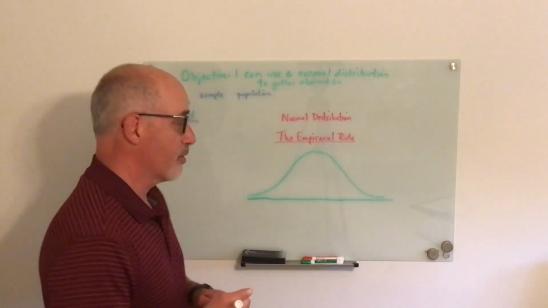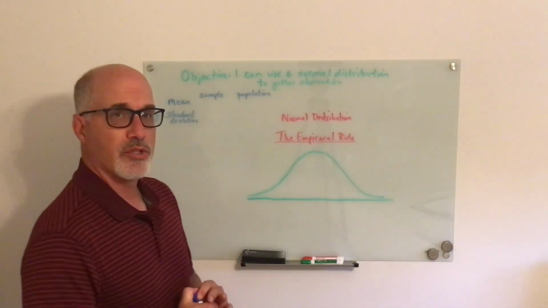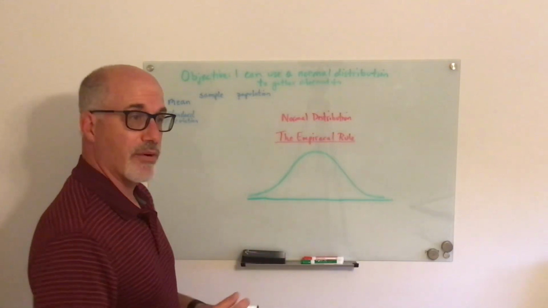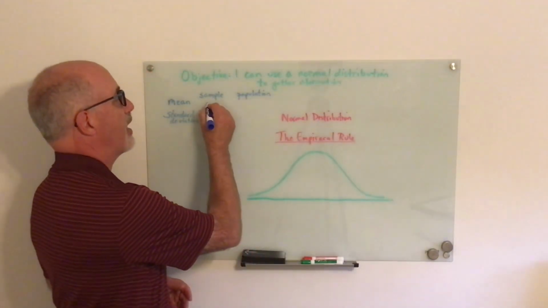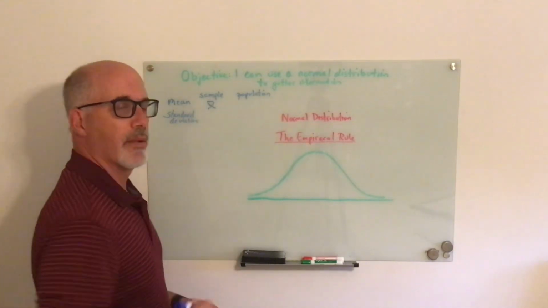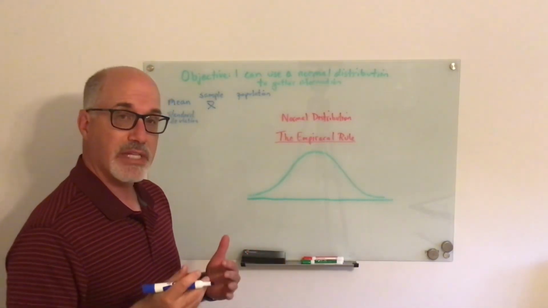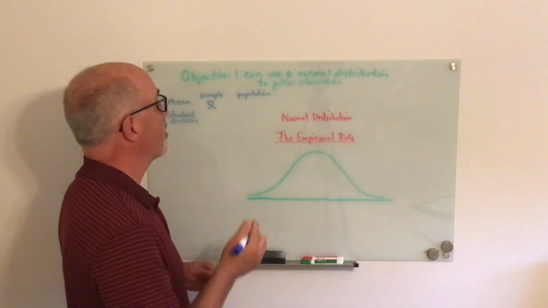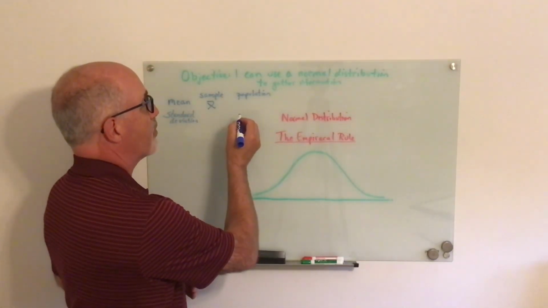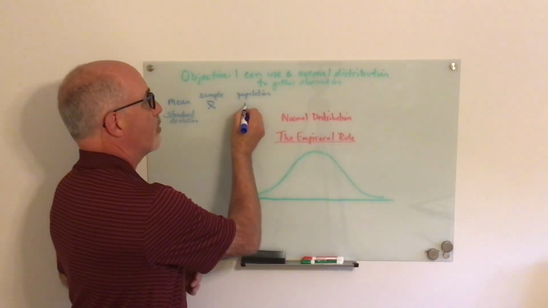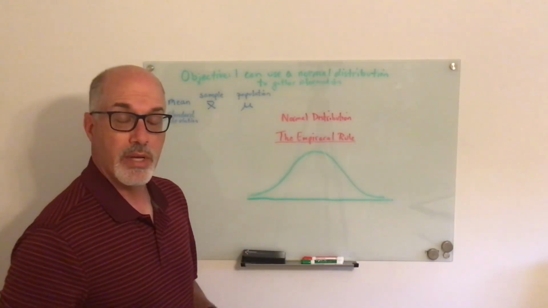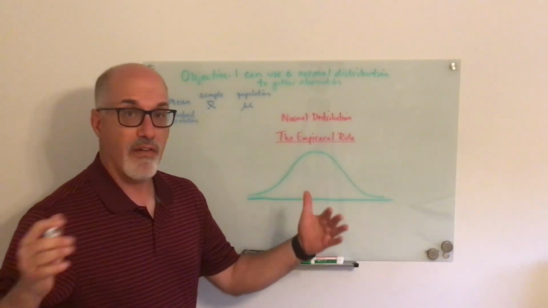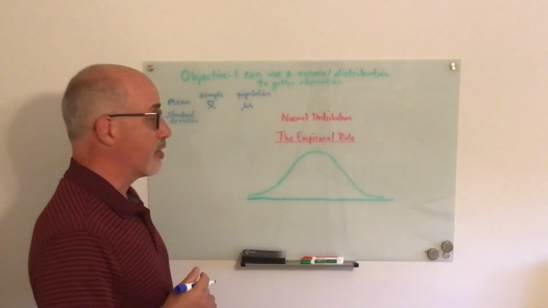Some notation we use when we're talking about a normal distribution and the mean: if we're talking about a sample of data that we gather and we get the mean, we often notate that with an x with a bar over the top. That means we've gathered all the data, added them together, divided by the number of data pieces, and then gotten the average. The population, though, oftentimes when we list that one, we use a Greek letter mu. So it will show that that's the actual population mean if we were to gather everybody's data in the population.